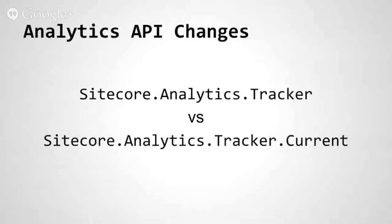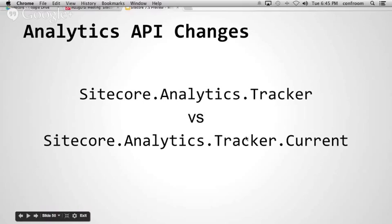So the next thing to note is that there have been some changes to the Sitecore Analytics APIs. I'm guessing based on the hands raised earlier that most of you guys haven't needed to work directly with Sitecore Analytics APIs much. But it used to be that you basically did everything through Sitecore.analytics.tracker. You call, much like Sitecore.context, you'd access static methods, static properties on the tracker. Now you are going to need to go a level deeper for everything in that Sitecore.analytics.tracker.current. And this allows Sitecore to inject different implementations of the tracker, and also to potentially, from what I can see, switch trackers in the middle of a session. I'm not sure what value that provides, but I'm sure it helps them with unit testing.